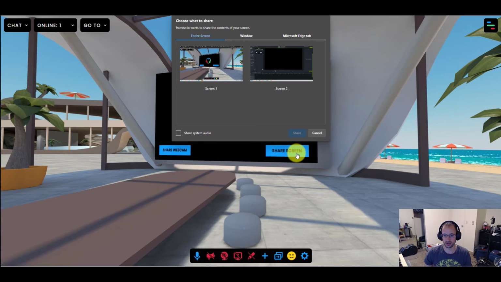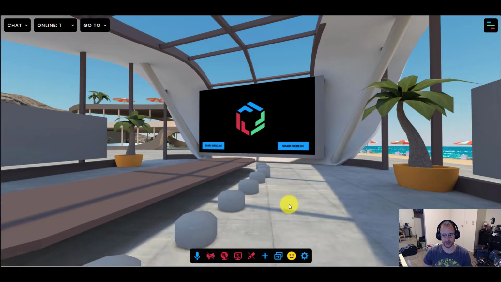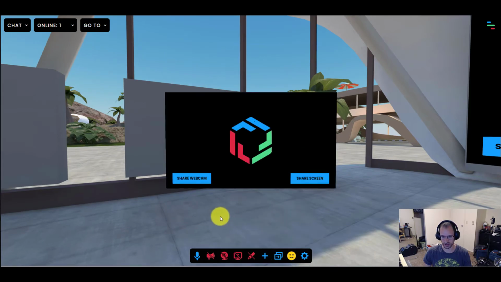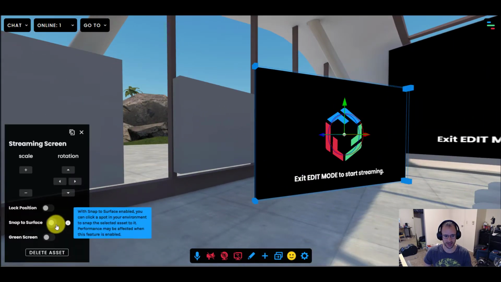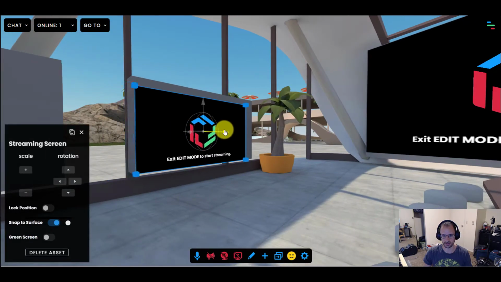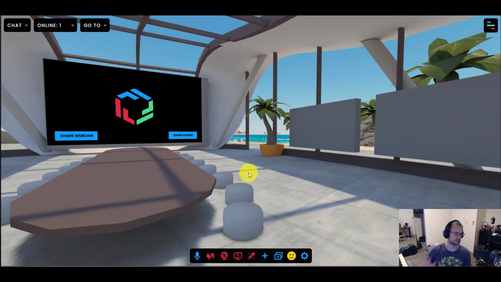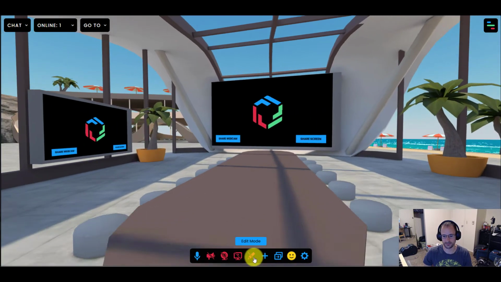When you share your screen, you can also share your screen with audio. So if you want to watch YouTube videos together, you want to just share the audio that your system is playing, you can do that too, which is pretty cool. Okay, so we set up one streaming screen, and I'm going to set up one more over here on this wall. Edit mode on, snap to surface, boom, streaming screen. Okay, and you can bring as many of these into the space as you want. Just keep in mind that the more you have, the more bandwidth your participants will need. If you have 20 people sharing their screen on streaming screens, people will need to have a pretty good internet connection. All right, sounds great.